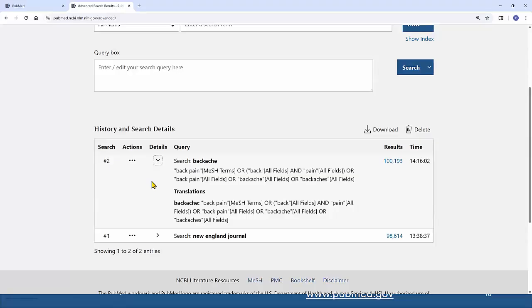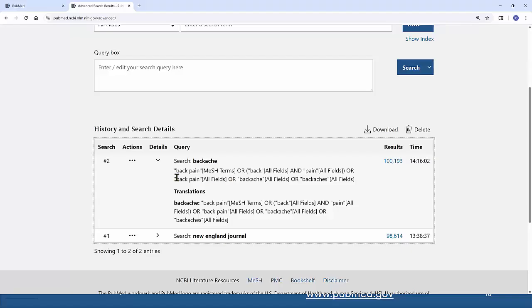All right, the first thing we notice in this top section of our search details is that backache mapped to the MeSH term back pain. So mapping to MeSH means our search will bring in MEDLINE citations. Next, this MeSH term was broken into pieces, back and pain, and each piece was searched for in all fields and ANDed together.